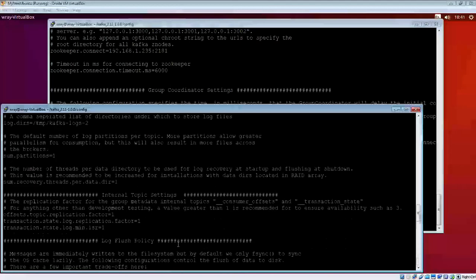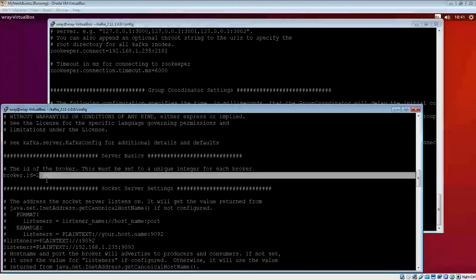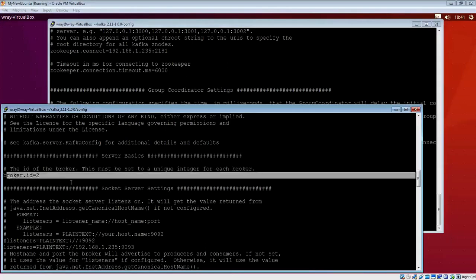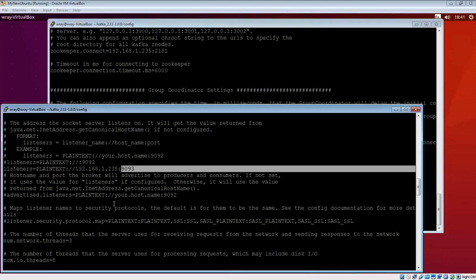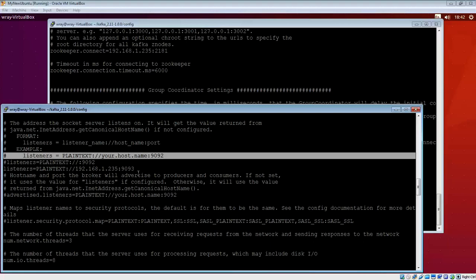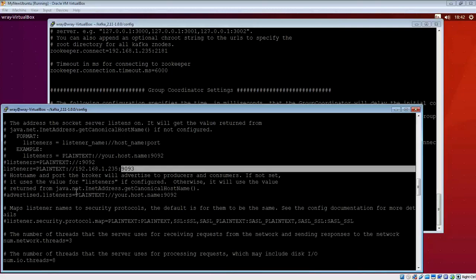So if we have a look back up through this file, all the way up to the top, we'll see that the start of this is the broker ID. So the broker ID would be 0 to start with. I put a value of 2 in here. And as we come down, we can look at the listeners, and the listeners here I've actually set as you're on the local machine. Okay, same address, different port number. So the first server is 9092, as you can see from the hashed out original stuff, and 9093 is the value that I've put in. So 9093 for this one. Server 3, the next one, would be 9094. Good.